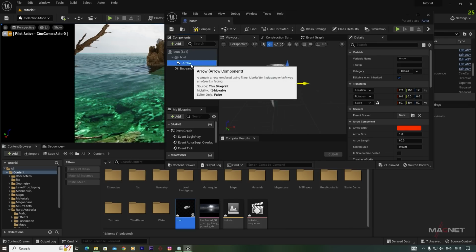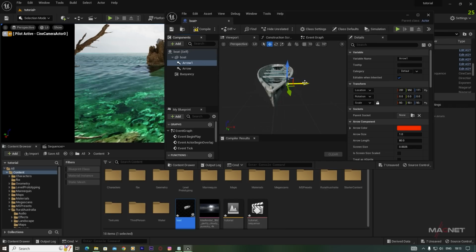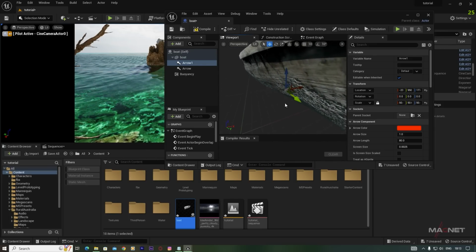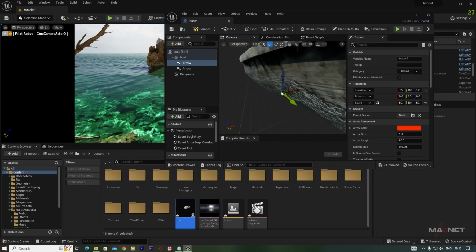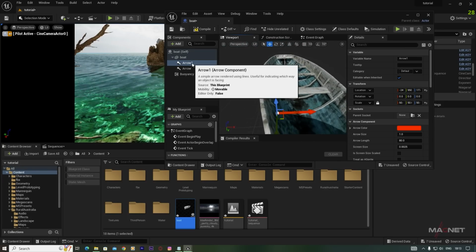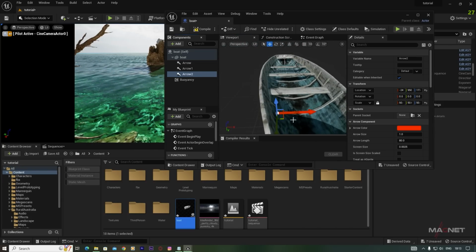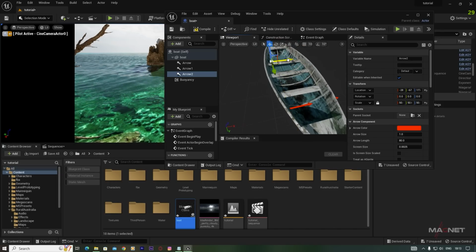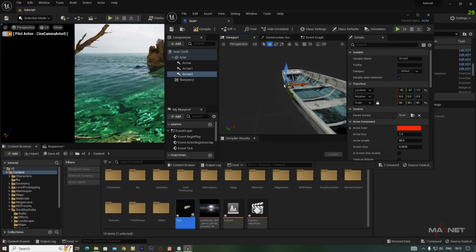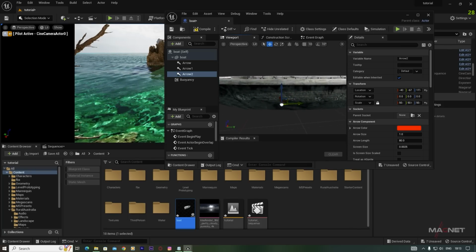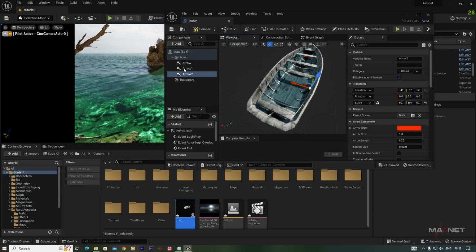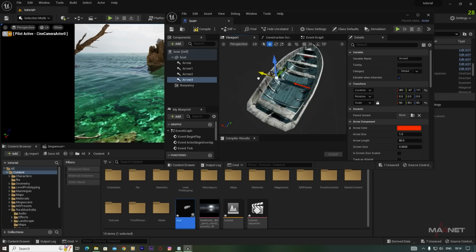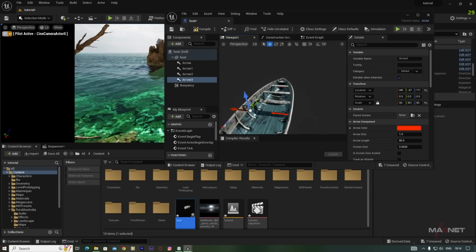Just select it and Ctrl D to duplicate it, and then I put it to this side. So you can see that I put it over here. Okay, just like this. And then again I duplicate it one more time. Here it is, and I put it over here. Okay, so just like this. Here you can see this one, and then we duplicate it the last time, and put it over here. Okay, so just like this.